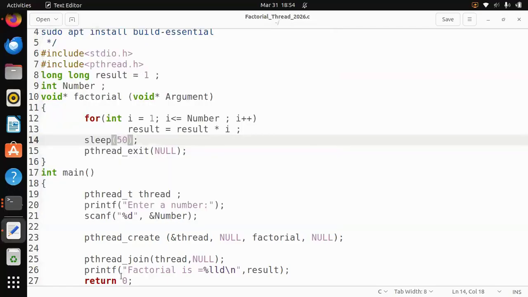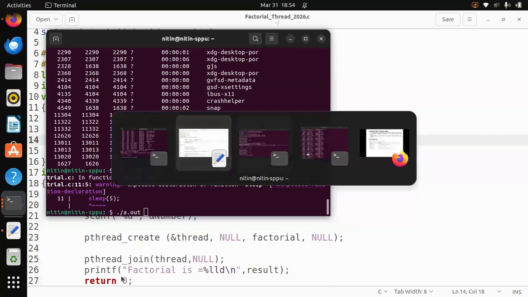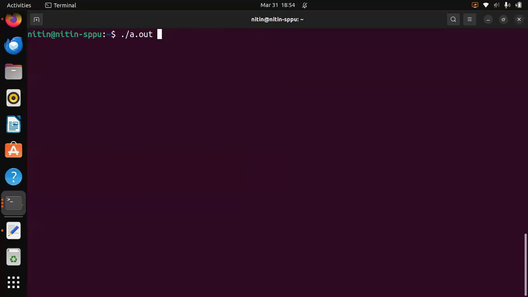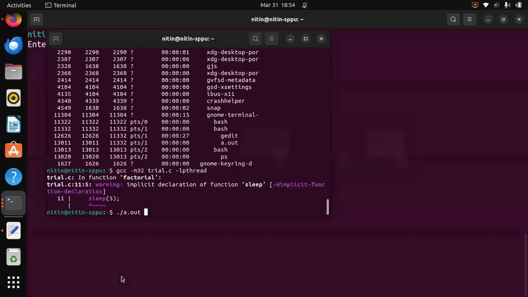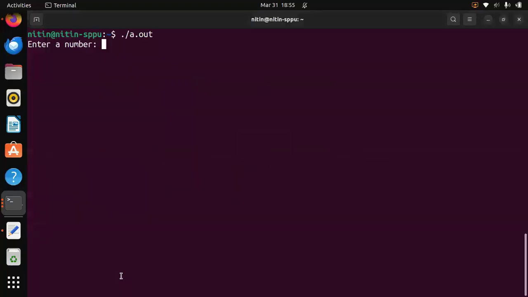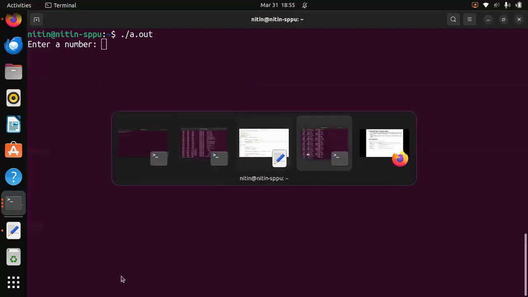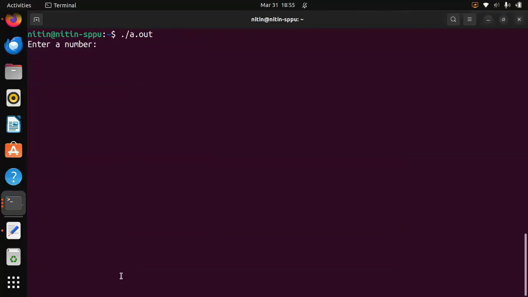I will execute it from here, from my original terminal. Yeah, so I will execute the code here. Now here I will write the ps command: ps -EJH. You will see a.out. On the third terminal, which I wrote here, I will write this ps -N. Correct. Right now, the thread is not created.